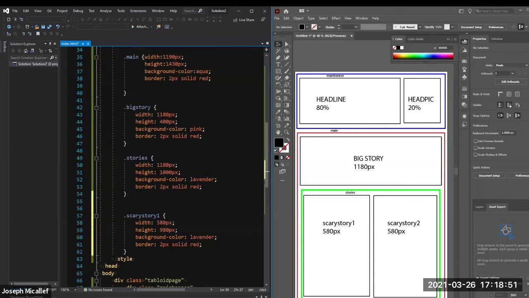So I'm putting in less in there, but you could say probably 990. The child of stories is a little bit less than the height of stories. And then here I will float this one left.